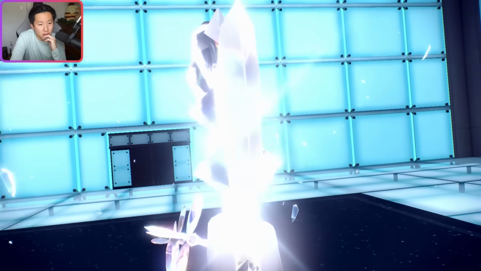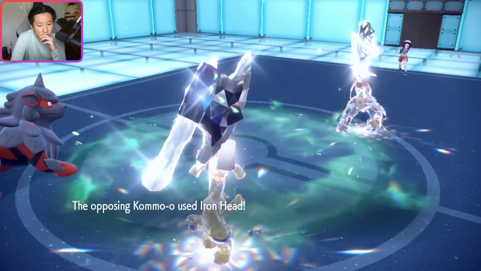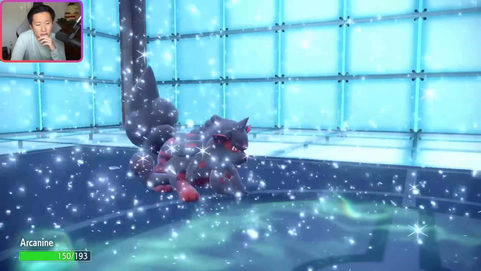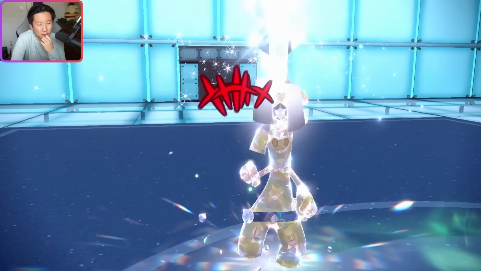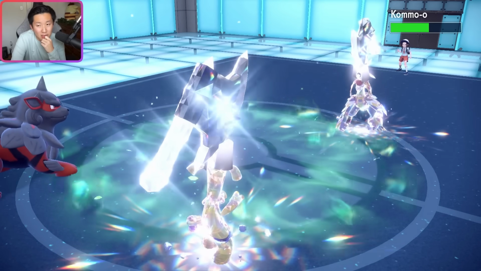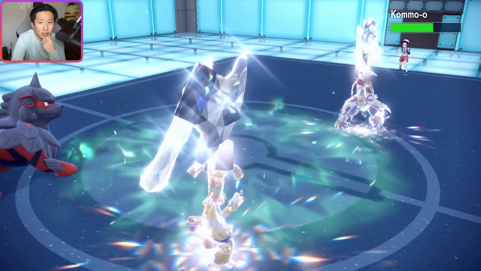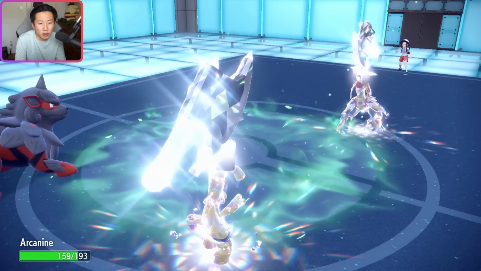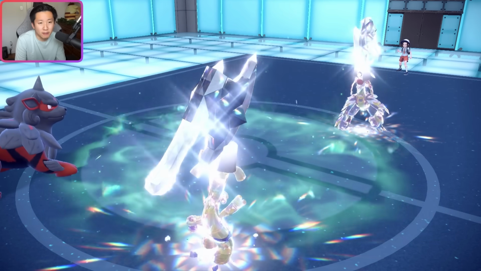Okay. Oh, they actually opt for Iron Head. Interesting. Okay. Well, with that, then the game is definitely over. But I think even if it was Iron Defense, it was fine. Yeah. The thing is, Como does heal back a significant amount with Leftovers and the terrain, but we had just knocked out everything else too quickly. So everyone heals back. And Trick Room expires. Perfect.